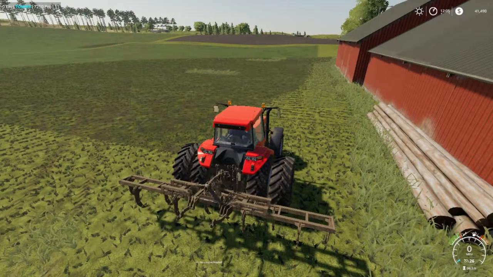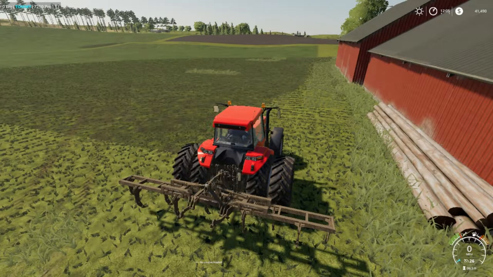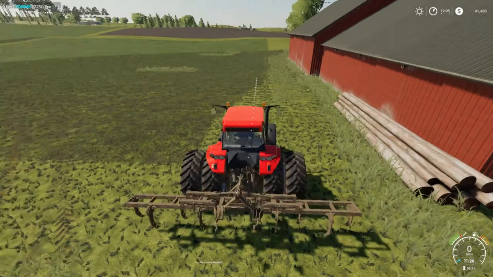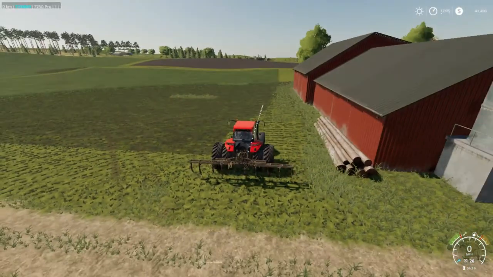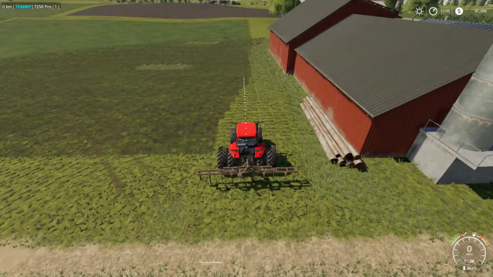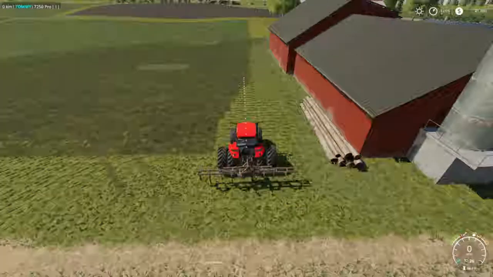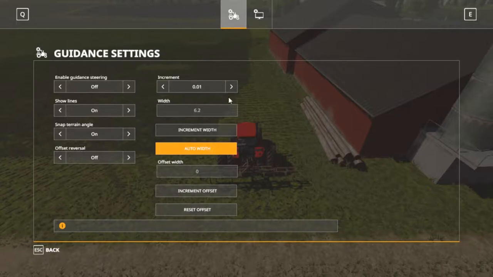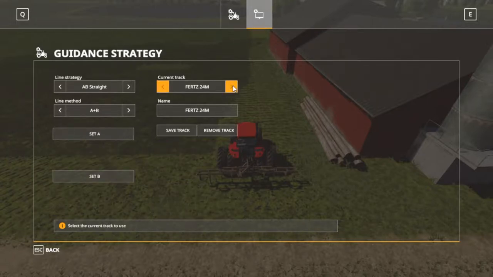Now, the money up top, it's pretty much all the money for the missions. And also, add 15,000 to it because I put GPS on this tractor. And I thought I had the line already done. Let's see here. I forgot I had to restart the game too. Let's go ahead and go to auto with, and we'll go with that track right there.